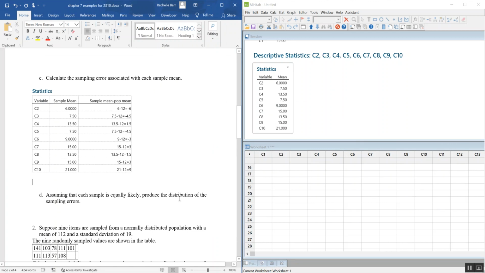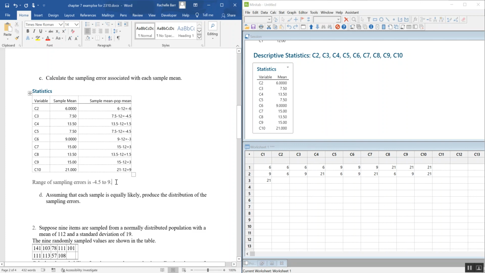So if you wanted to describe this overall, you could say my range of sampling errors is, let's see, what's the lowest it is? Negative 4.5, the one I screwed up originally, to, what's the biggest one? 9. Alright. Even with a sample size of 2, there's quite a bit of room for error, and quite a bit of variation in the possibilities.